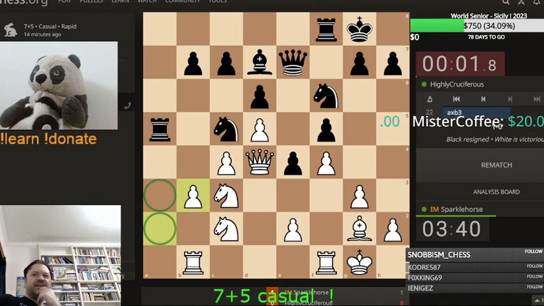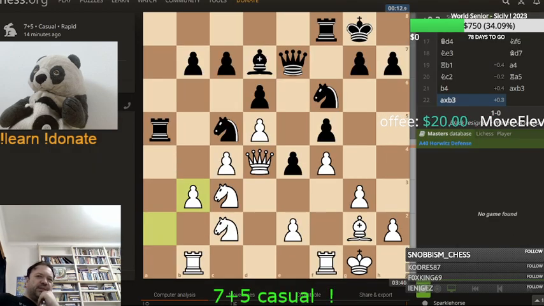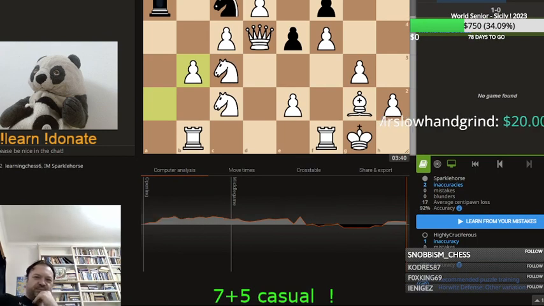He lost on time. He resigned because of time. But Black's still hanging on here. It's a tiny advantage to White. b4, knight a4. Yeah, good game. I think that both sides played this game well. The engine actually thought you were slightly better.